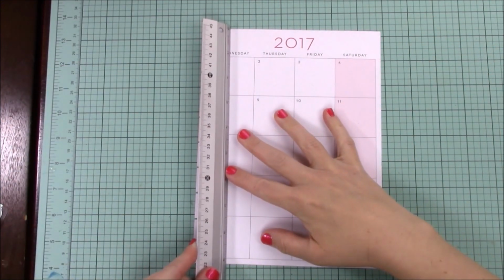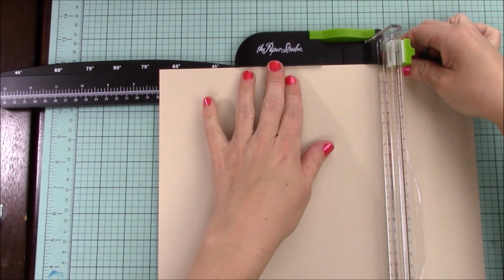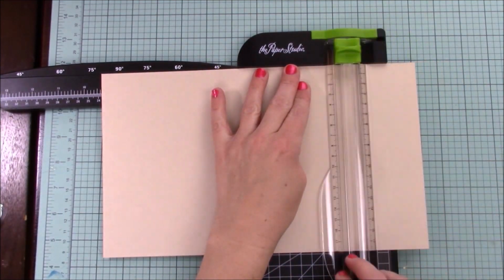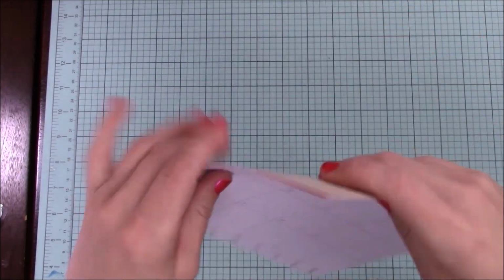I have also mentioned before that this happy planner, for me, is more of a memory keeper. I know that Heidi Swap and a few others make a planner for that purpose specifically, but I personally enjoy customizing and making this planner into my own personal keepsake.